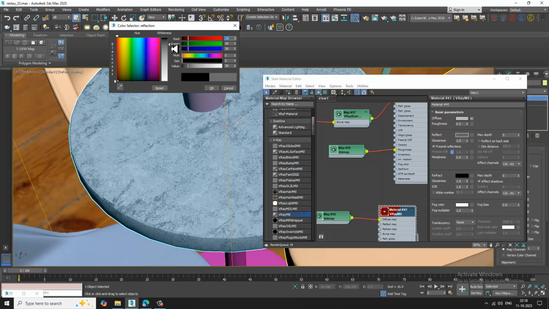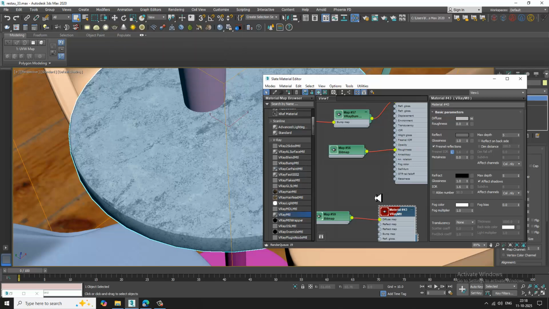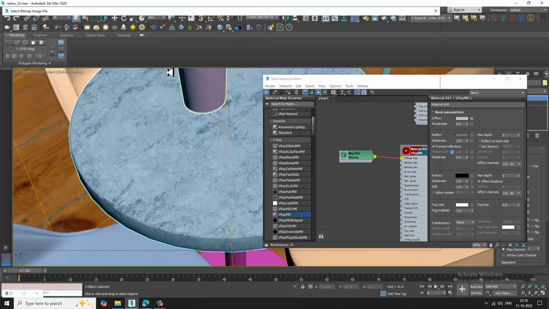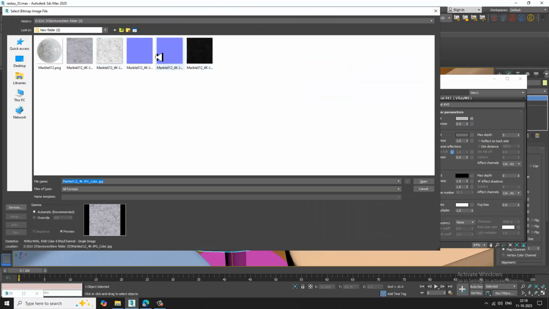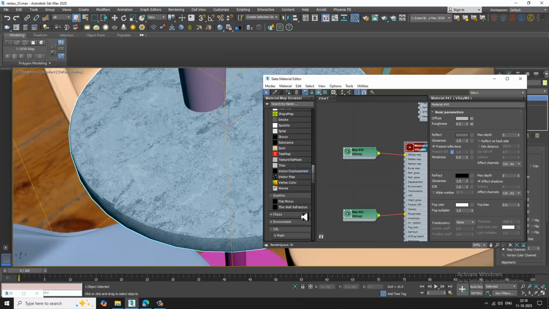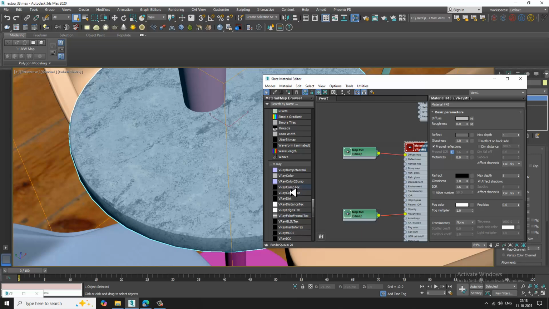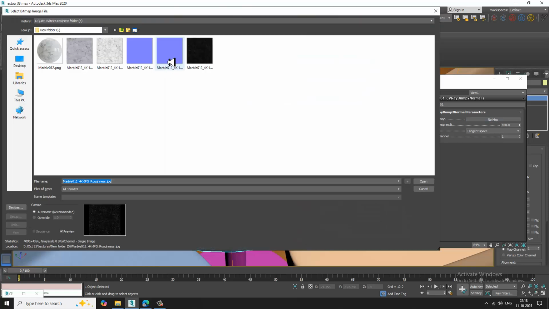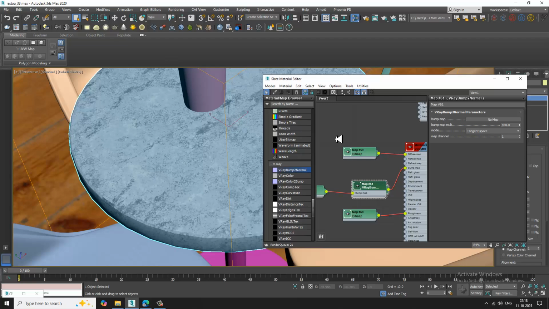I'll go into this and add a bit of reflection to it. Same, I'll go into the roughness map and add a roughness over here, and at the bottom I'll take V-Ray bump to normal, connect it with the bump map. Let's give a bitmap over here.